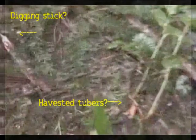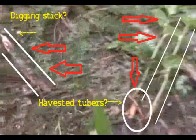See how the vegetation, look at that. It looks to me like there might have been a tuber pulled from the ground right there, and plant stems laid parallel. Look at that. Over there somewhere, see, that could be a possible footprint. I don't know. Could be. Like, look. And I don't know if these are mushrooms, funguses, or rocks to the right. You know, see, harvest. Is that a digging stick?